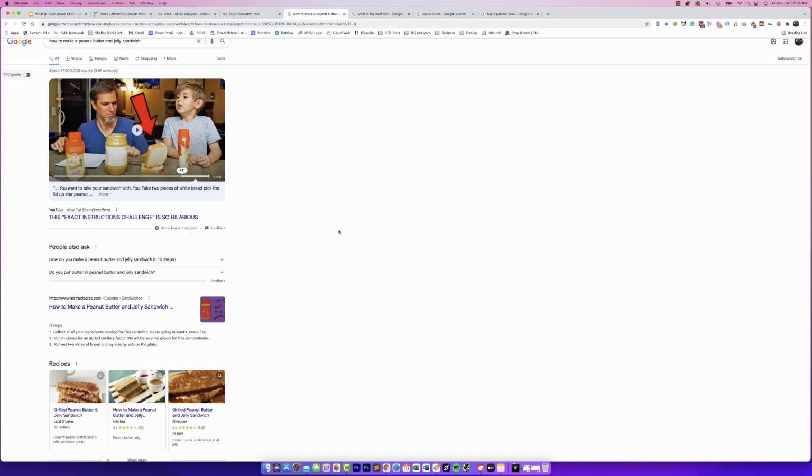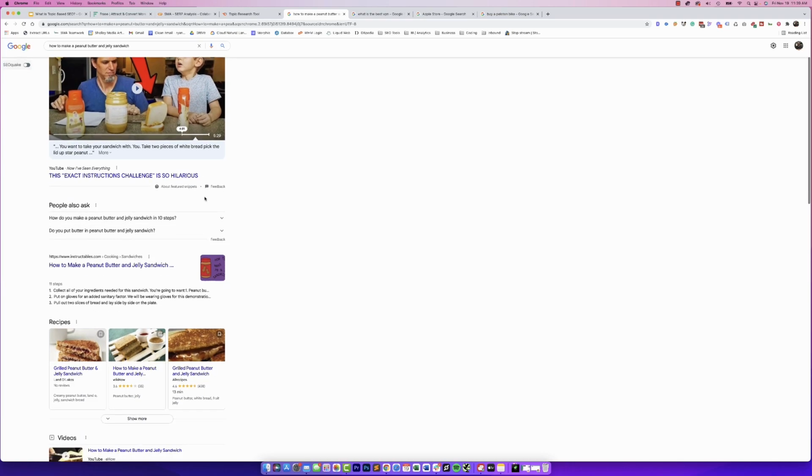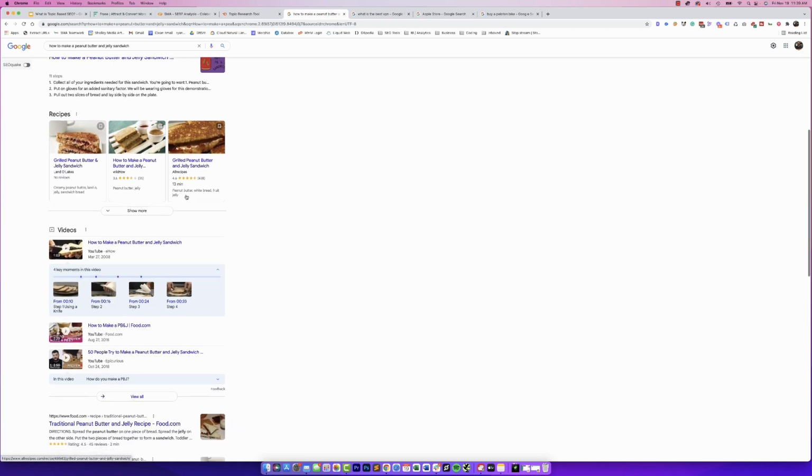So we have to be incorporating concepts around recipe, because in the query itself, there's zero mention of a quote-unquote recipe, but it's still something that is semantically related. Now, this is a very simple walkthrough of how this concept works, but it's still very important that we pick up these terms. Now, as we go down this page, we see obviously a lot of video.